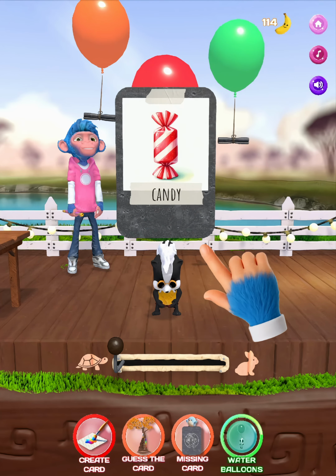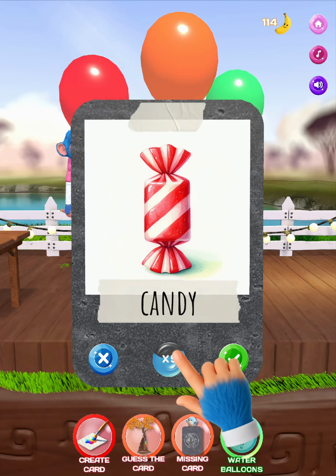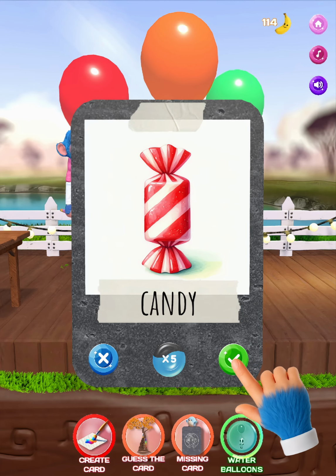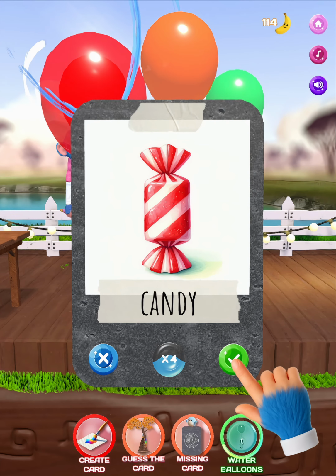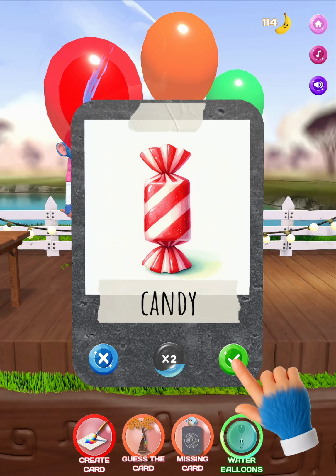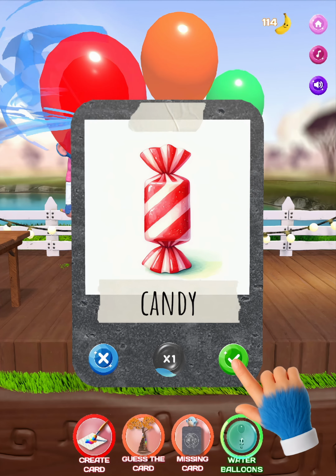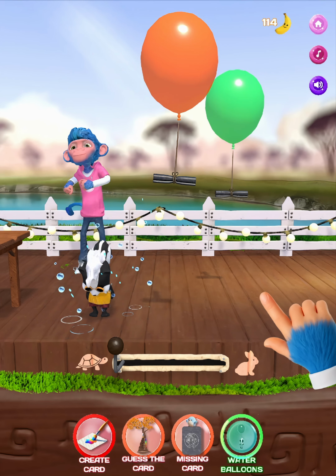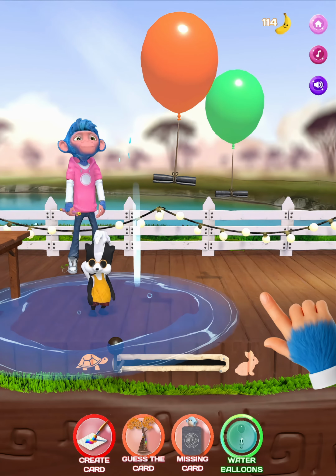While a card is displayed, you can also tap the middle repetitions button. The more repetitions you add, the more the button fills with water. Each time the player says the word correctly and you press confirm, the number of repetitions decreases by 1. The water level goes down, and the balloon fills with more water. When all repetitions are complete, Spunky Monkey will pop the balloon and give the skunk a double splash.